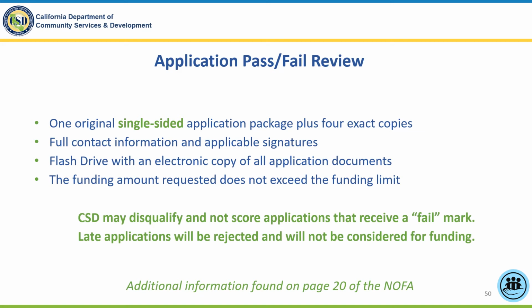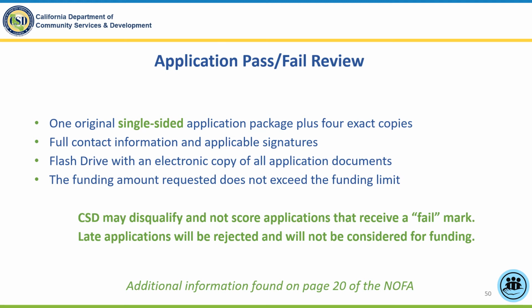We're now moving on to the application review process, starting with the application pass-fail review. All applications will undergo this initial pass-fail review process. The pass-fail evaluation considers whether the application was submitted according to the submission instructions, whether it falls within the prescribed funding limits for the target areas, and whether all application package documents are included, completed, and signed.